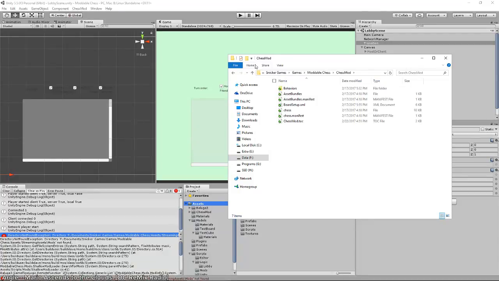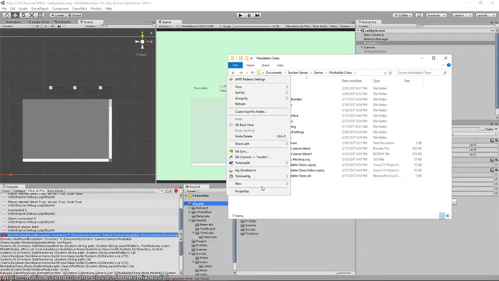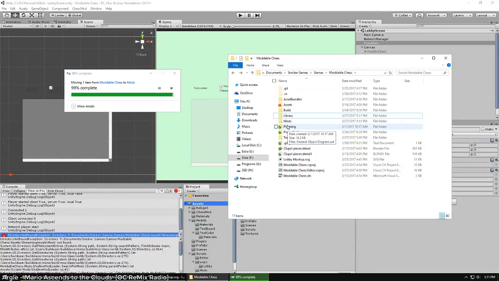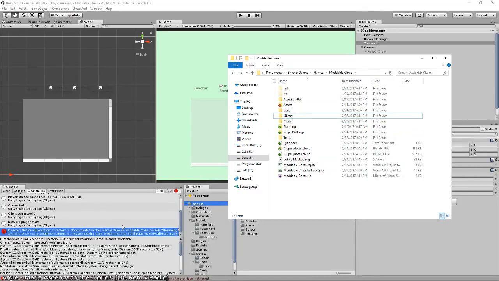Okay, so we don't actually have a mods folder. We should probably fix that. Well, if we're going to do this, why not just do it in streaming assets, I suppose.